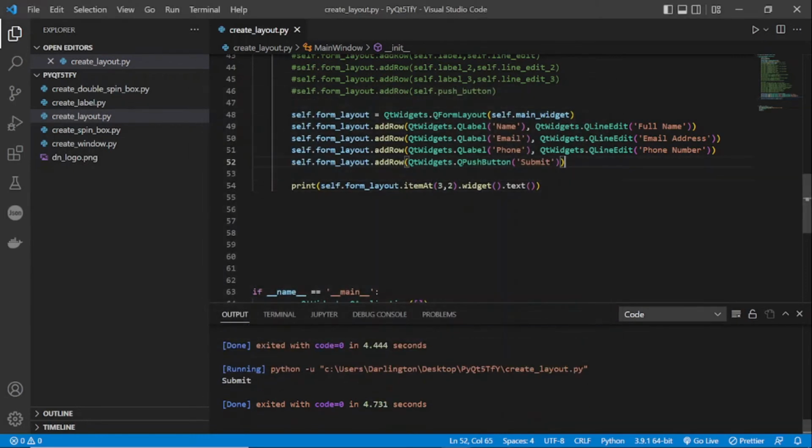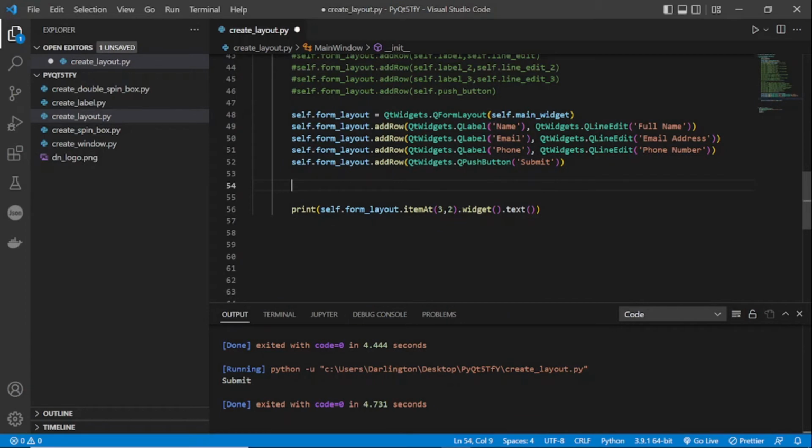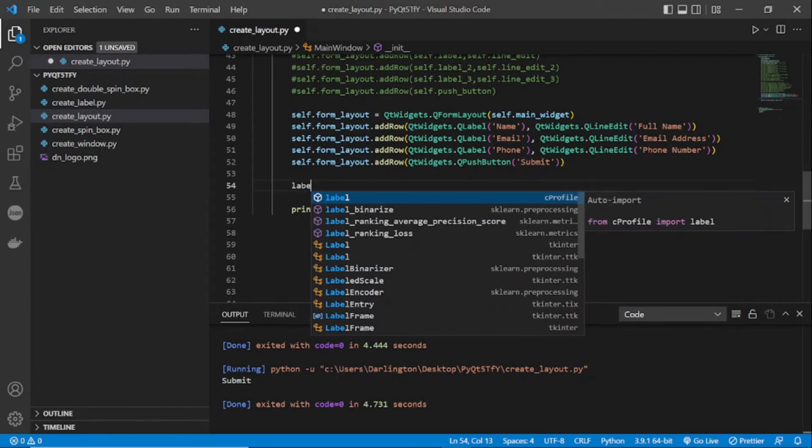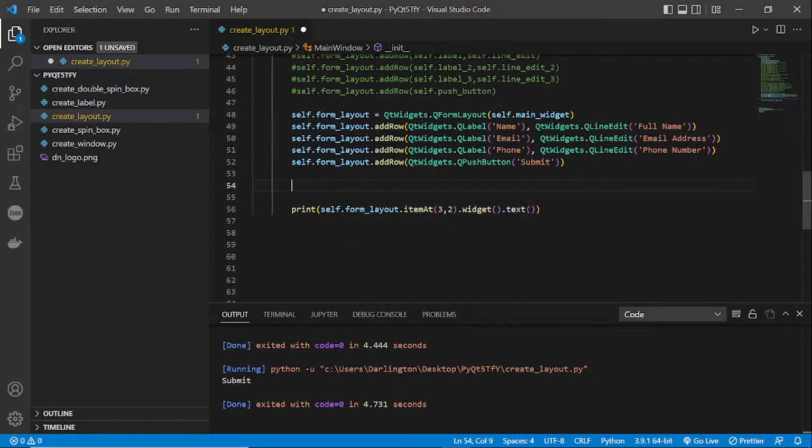Okay, so basically let me just write out the enum values here. So for label, let me put a comment here. Okay, so for label widgets, the value is 0.